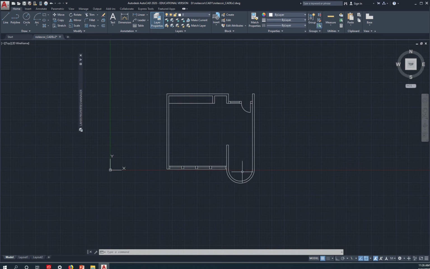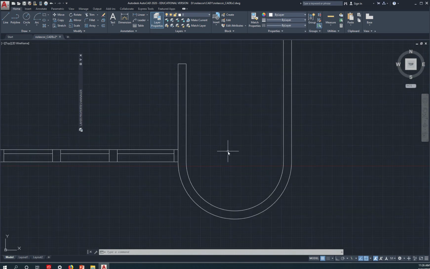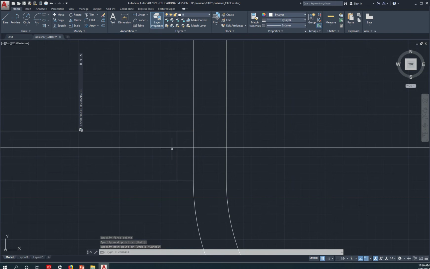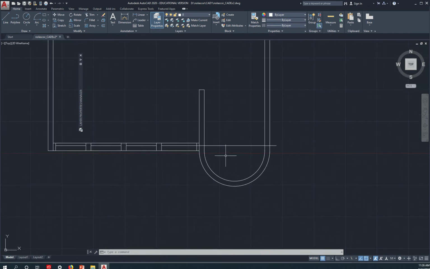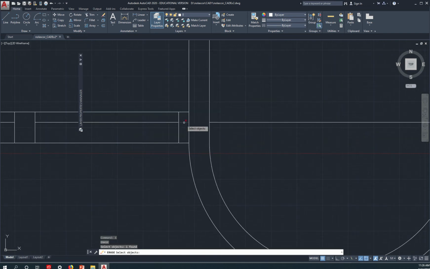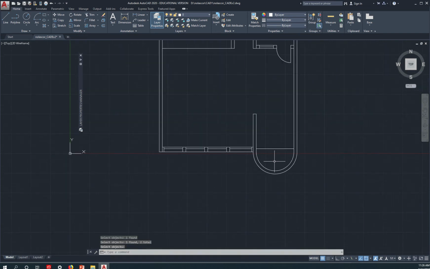So I'm going to create a line starting here. So the line should be aligned to the glass. Now, and then I'm going to trim, TR space bar, trim this, trim that, and make sure you erase the excesses. So erase this and erase that.